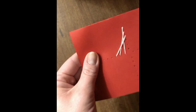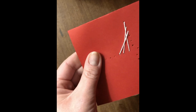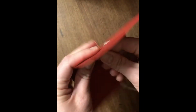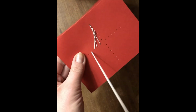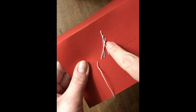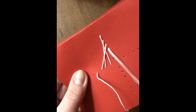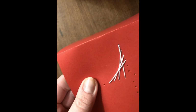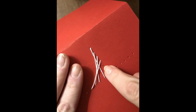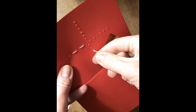I went down in this arm, so I'm going to come up through the same arm. Always come up through the same arm you went down in. I'm going to turn it over, find out where I came up, go right up next to it. Came up. If I'm coming up, that means I'm ready to go over to the back to the other arm. So find the one that's right next to the one that's been done, go down. Wherever you go down, you come up in the same arm. So I'm going to aim for that guy right there. Find out where I am, come right back through.